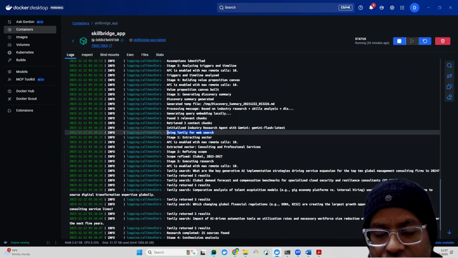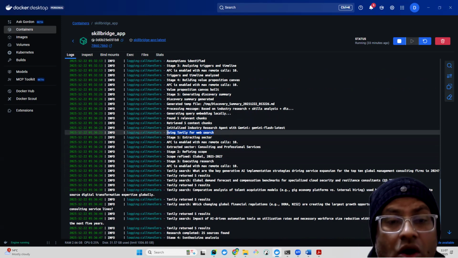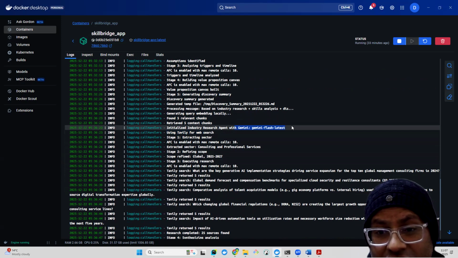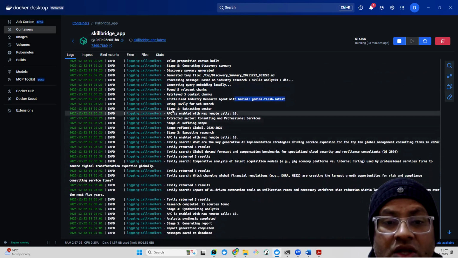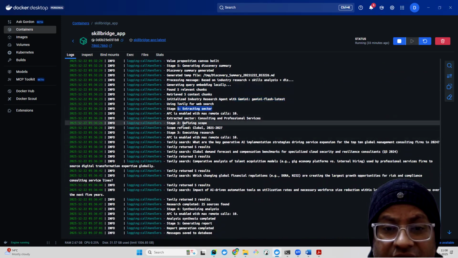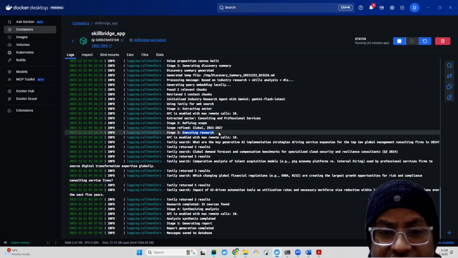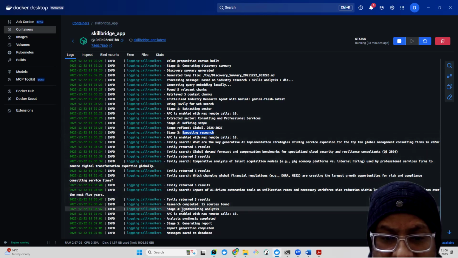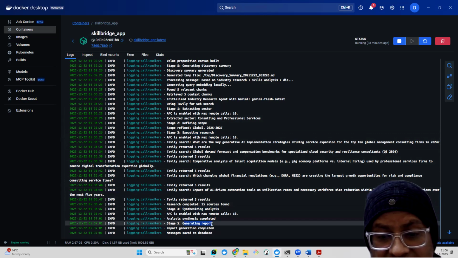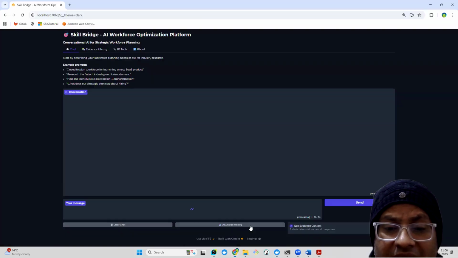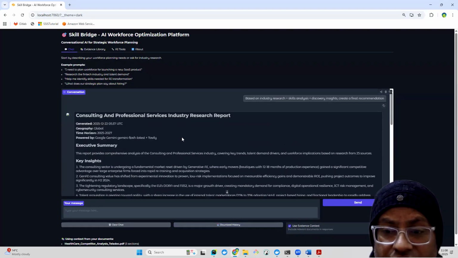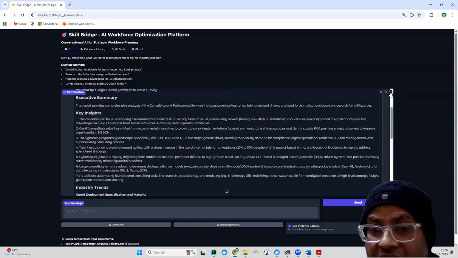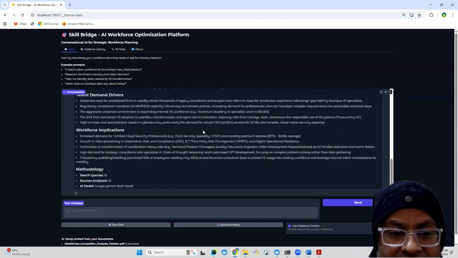The first is a web source to get real-time data from online available information, and it is also using an LLM, right? So now it is extracting a sector, refining a scope, executing a research, and doing all the magic behind the scenes autonomously. We don't have to worry about that: synthesizing an analysis and generating a report. And now we can come back here and see what kind of information we got, right? So we can simply copy that and save it wherever we want.